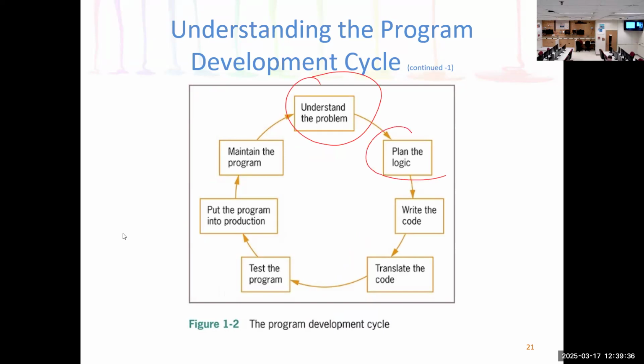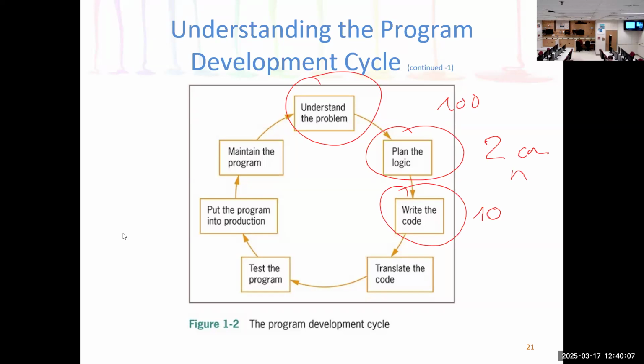And later on, you plan the logic. You have to be specific about the instructions, about the ingredients, how many eggs, how much milk, and so on. Think about it: in order to make 100 cookies, I need 2 cans of milk and I need 10 eggs and so on. I have to be very specific about the logic plan. And actually, writing the code is simple. You just follow the instructions, right?